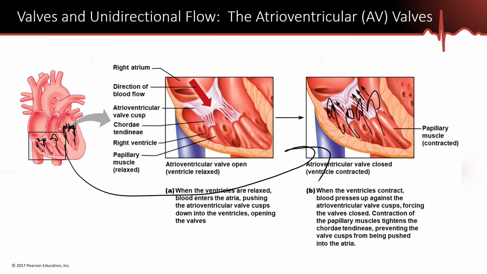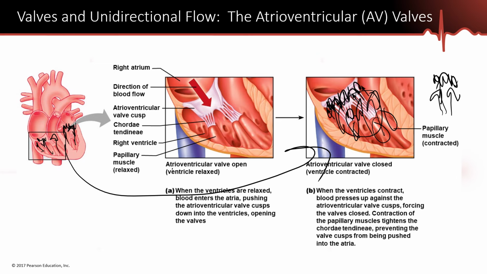Blood is getting pushed upward in the right ventricle in this image, and the movement of the blood upward, and thus the pressure and force that it's generating, is causing the tricuspid valve to close. And over on the left side, the bicuspid or mitral valve would be closing. And of course, what's also being depicted in the image is the papillary muscles contracting, pulling on the chordae tendineae, and making sure that the tricuspid valve doesn't prolapse. The same thing would be happening with the bicuspid or mitral valve.